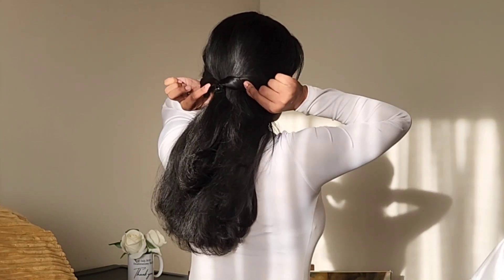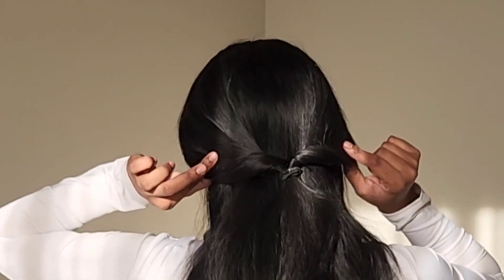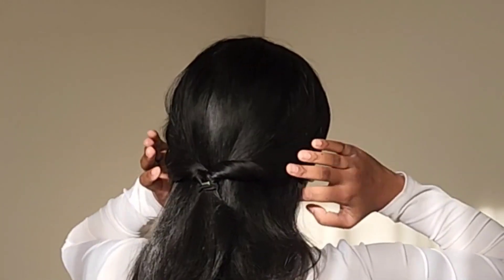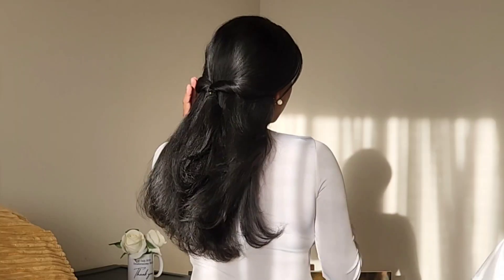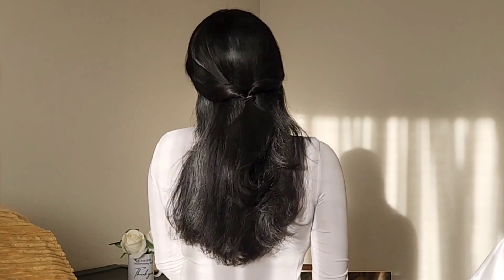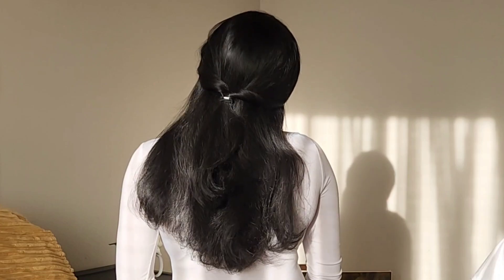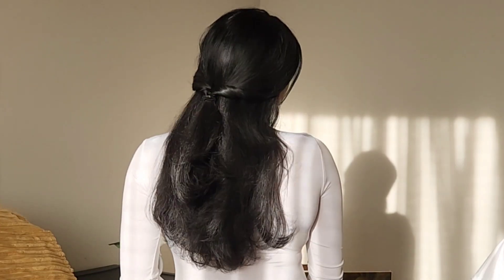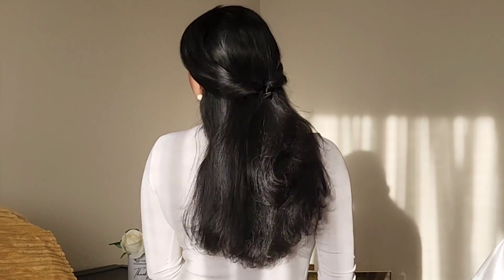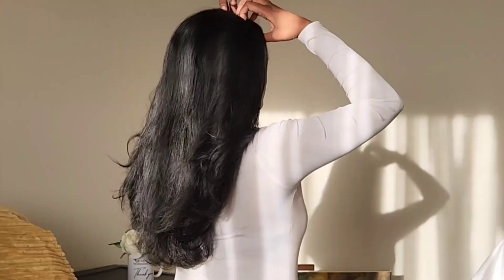You want to keep your ponytail low — you don't want it to be very tight or high, just overlapping your ear. Then slowly tug on the sides of that twist to make it a little bit softer. Keep a light hand while working with this hairstyle because you don't want to pull any hair out of the ponytail. The emphasis is on the back and the way the sides sit. I definitely think this hairstyle is very sexy and sophisticated and quite simple. To make it even more elegant you can add some flowers or a pretty hair jewel right at the back above that pony.